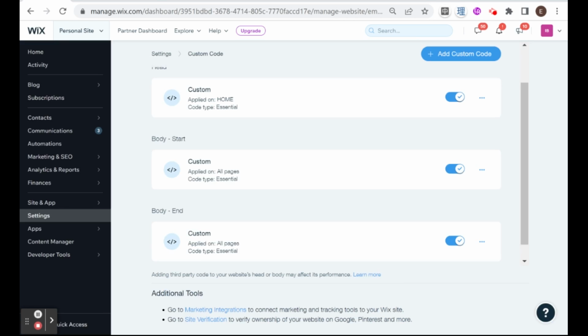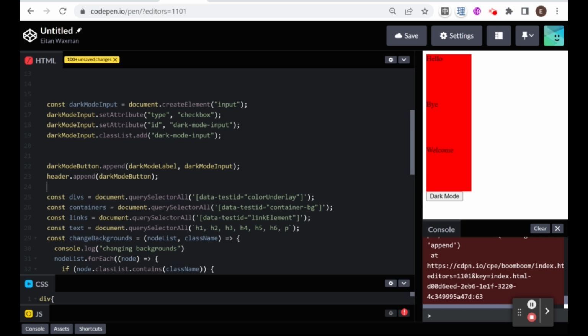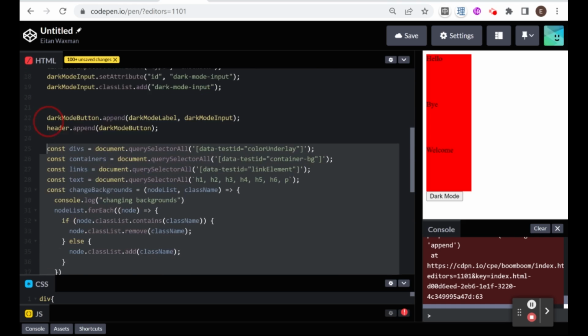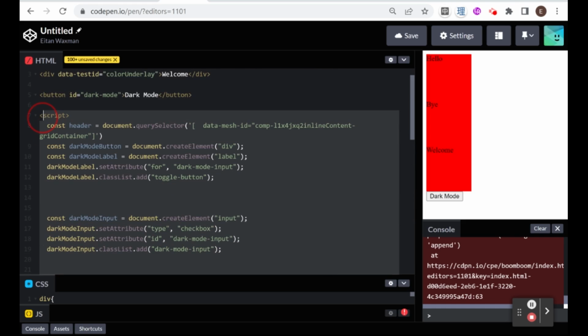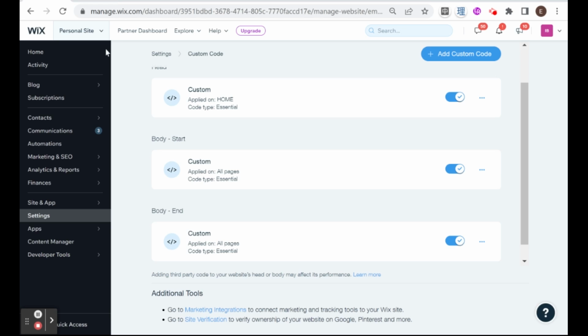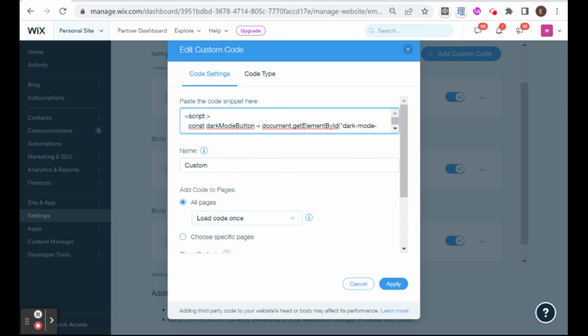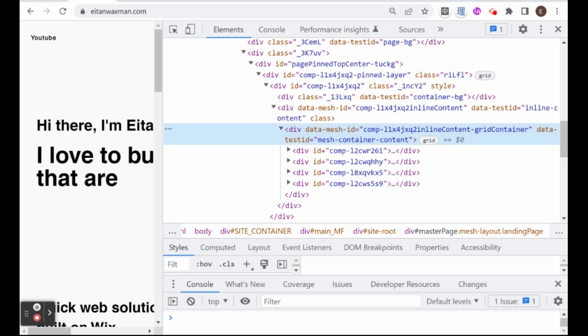Okay, applied that. And now I'm going to copy our code. Grab all that. Copy. Throw that in here. Edit settings. Control A. Control V. Moment of truth.